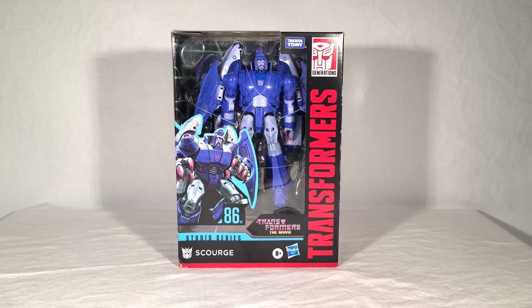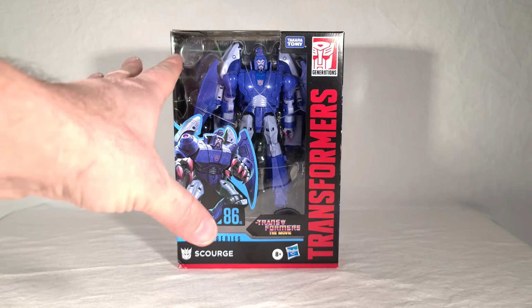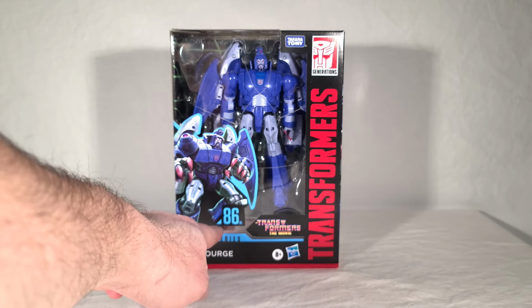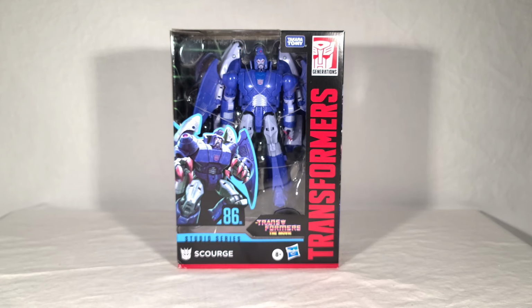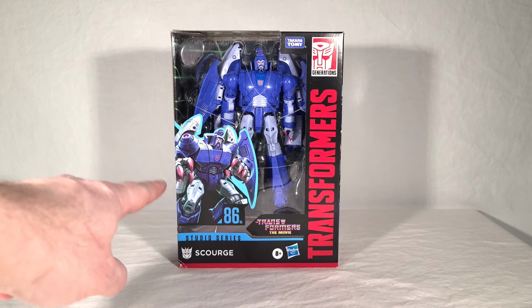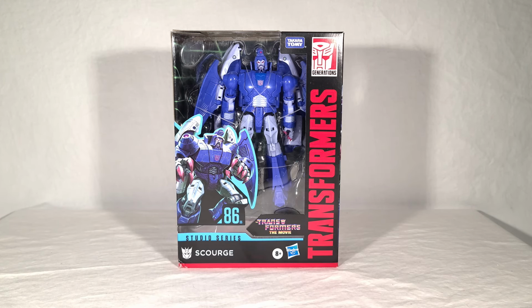Scourge comes in your standard Voyager class box for Studio Series, complete with big old window in the front, movie call out, name, branding, all that. Got his number here, it's 8605, so he's the 5th toy in this little subline of Studio Series toys. And then you get his artwork, which overall is fine. Like the other 86 toys, it has that very early generations feel to it.